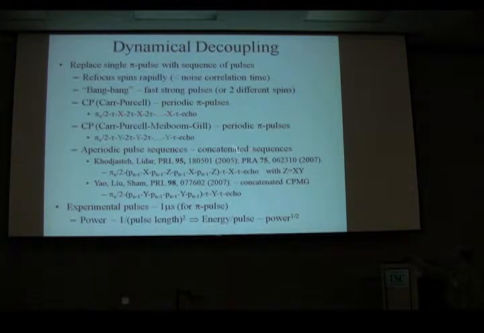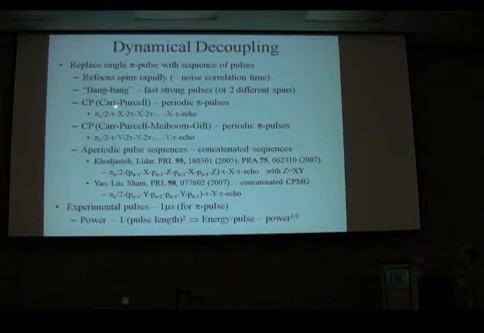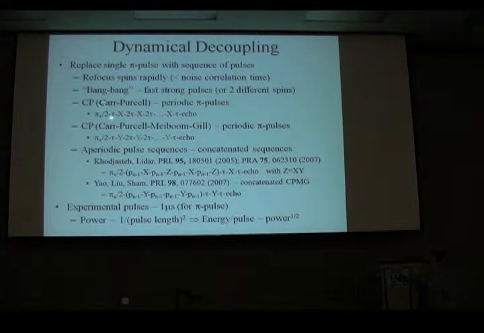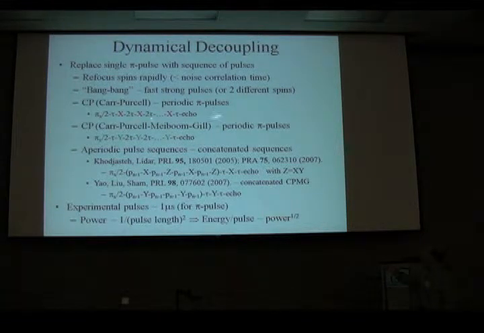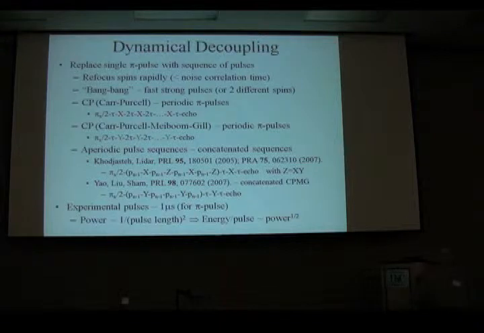But then if we're just purely working with the electron spin, there are a bunch of sequences that people have worked with. So going back to early days of NMR, there's a Carr Purcell sequence where you do your pi over 2, a square root of x, and then a bunch of x's with, well, first a tau and then 2 tau. In between every one of those x pulses, you get an echo.